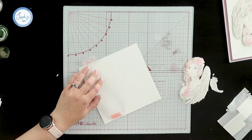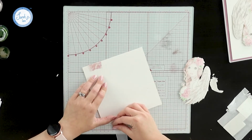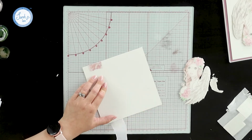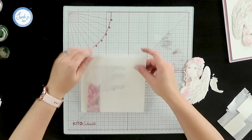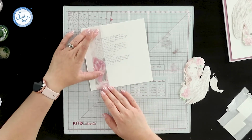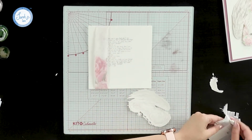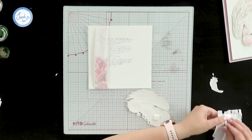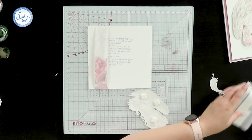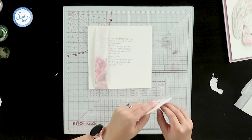So take your tape off. I'm never going to be able to get rid of that now. And then fold it around, and again on this bit we've got a bit of tape, and I can't get rid of it again, and fold it around. So now we know that that is in exactly the right place. I quite like the fact, can you see how it literally goes underneath the script there? I really like how that script goes underneath there. And then again with the foam pads, just bop them down wherever you want. There's no reasoning behind this really. Just pop your foam pads on and then fetch them off, and it's dead easy.